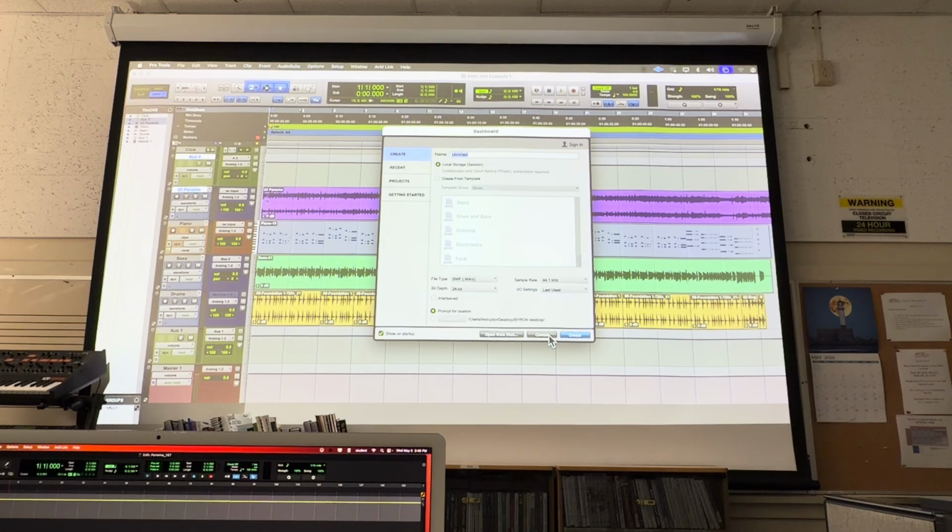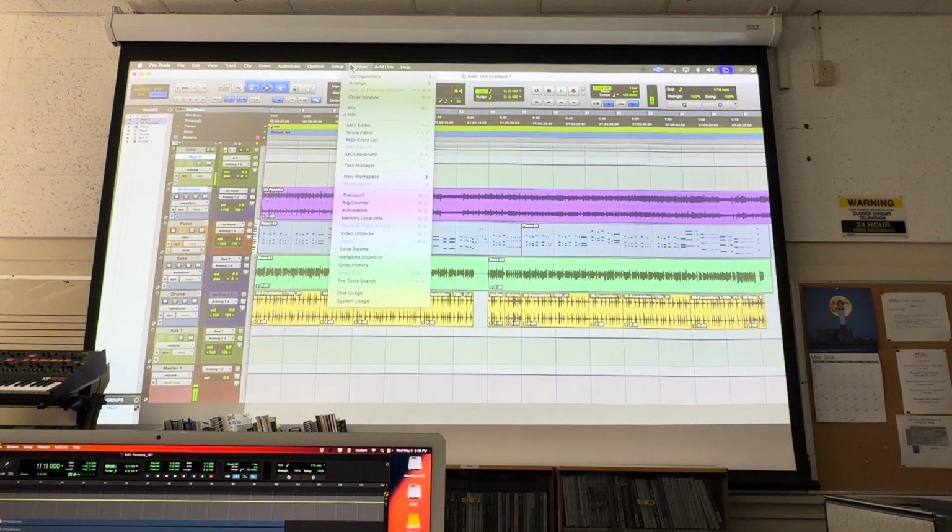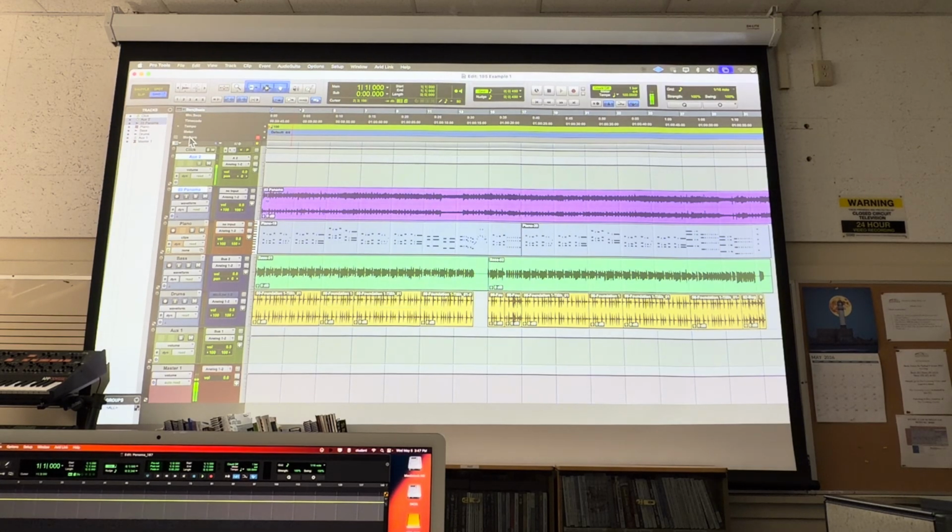Ta-da. And by the way, when you open Pro Tools, it could just be blank, like you guys are seeing. You've got to show either the mix or the edit window. That's why it looks blank. Command equals will allow you to do that, or just go to the window menu and choose mix or edit, one of the two. Then drag that track into the track system here.